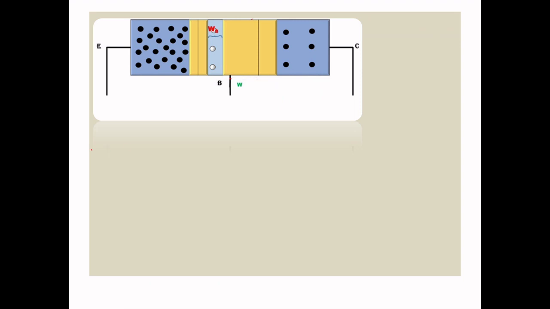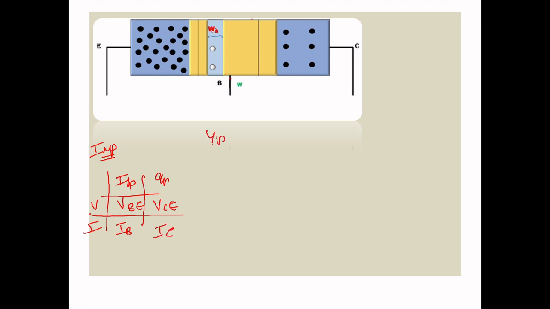See, I'll give a very in-depth analysis when you go for the input characteristics. What are the parameters we have studied? We will make a tabulation again. See, this is the input and this is the output. Okay, so voltage and current. What is the input voltage? I hope you know VBE, and input current will be IB, and output voltage will be VCE, and output current will be IC. See, first I will give the information for input characteristics. Okay, first I want to measure the input characteristics. Consider input current is IB and input voltage is VBE.